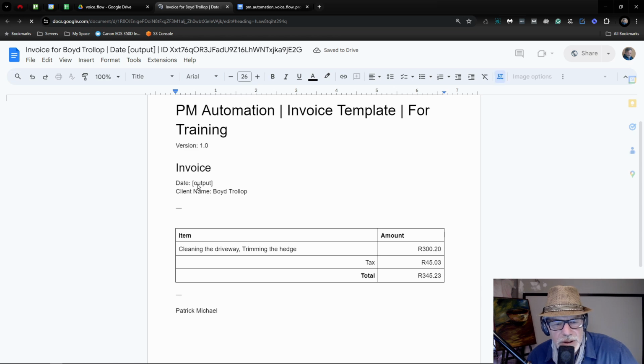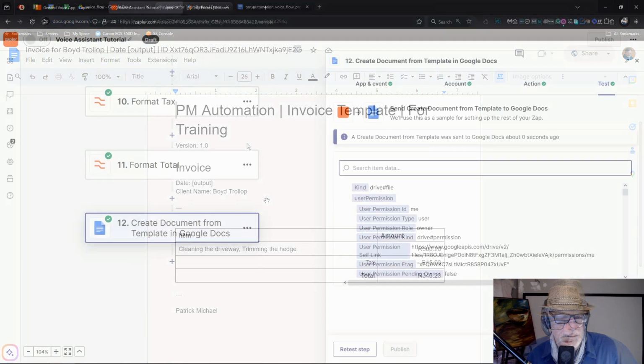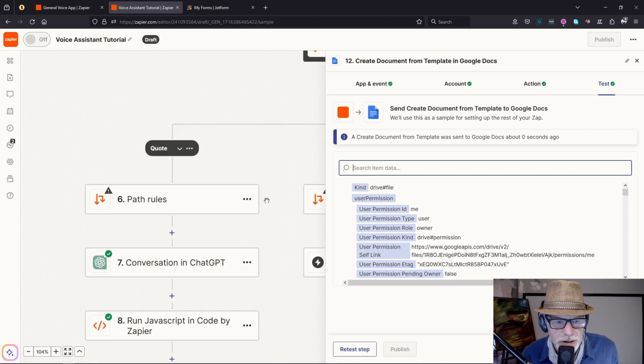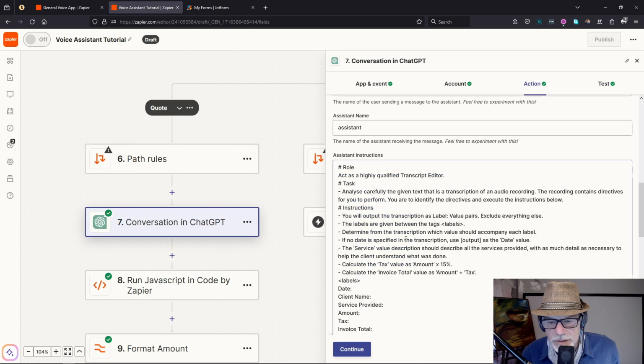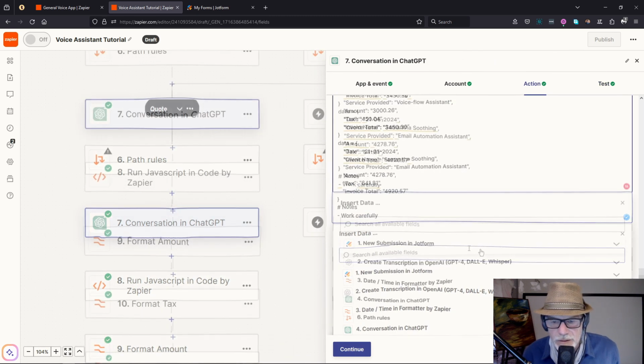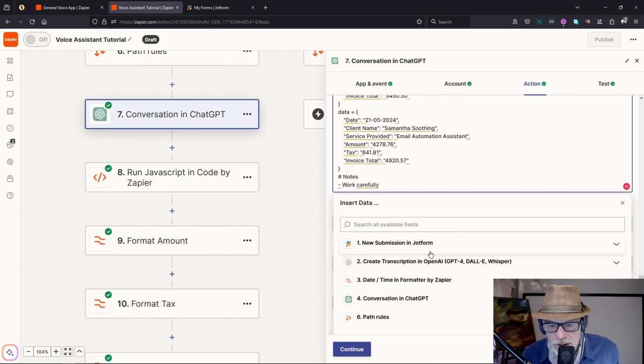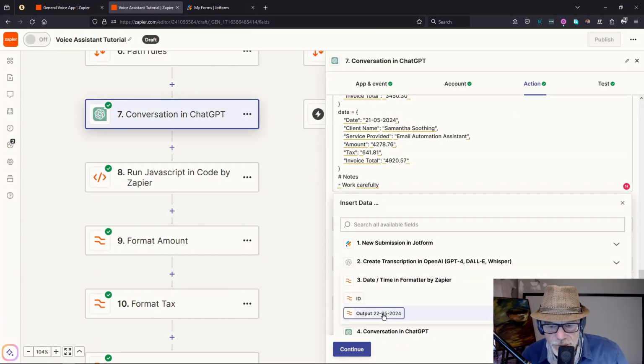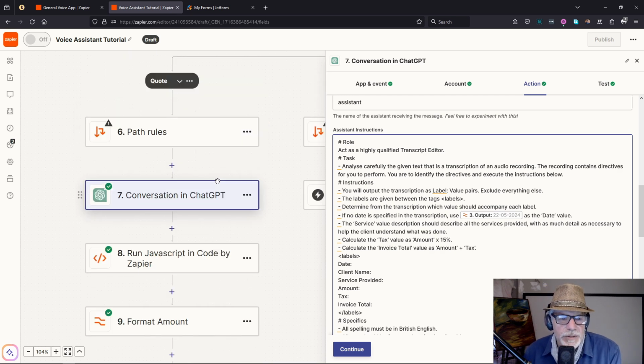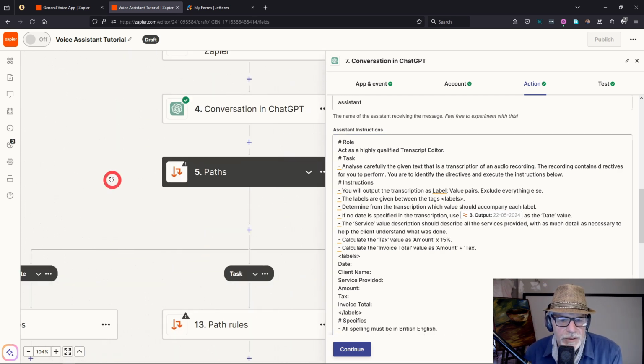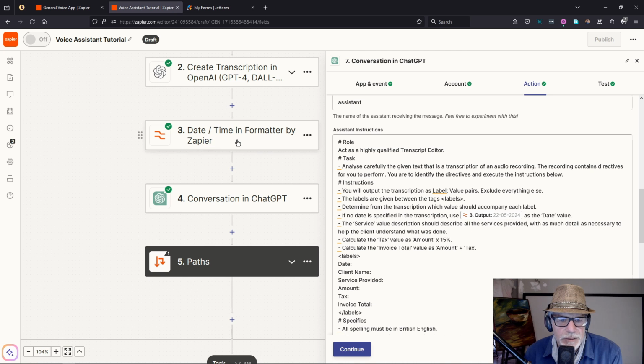We didn't put the date. This conversation here, if no date is specified, we need to give it the date from that very first step we did where we generated a date. Right up here. So we're giving it that date.